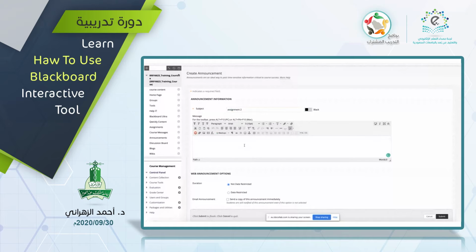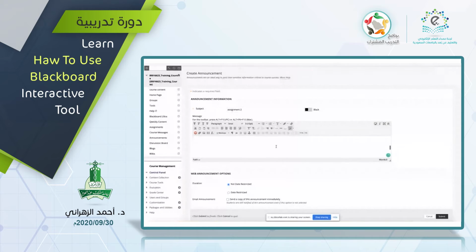And here you can write the body of the announcement, or the message that you want to deliver to your students, to let them know that you are doing something regarding assignment 2. For example, you can say assignment 2 is now available, and the due date is blah blah blah.